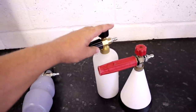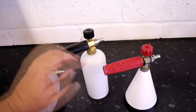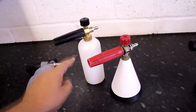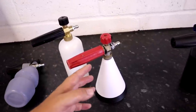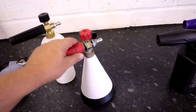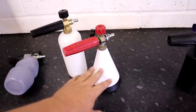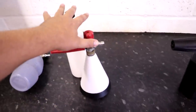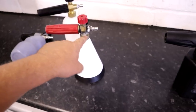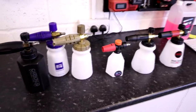After that, the generic Alibaba lance — there's a big improvement, but it's still prone to falling over because it's so tall and the bottom can slide out when it's wet. The PA Lance, when I bought it, came with an identical bottle and was heavily prone to falling over. They do provide a slightly wider bottle now, but I can only guess at the improvement. I upgraded with a Dr. Dirt bottle that really solves the problem, but I'm judging it on how it came, not with that on it.